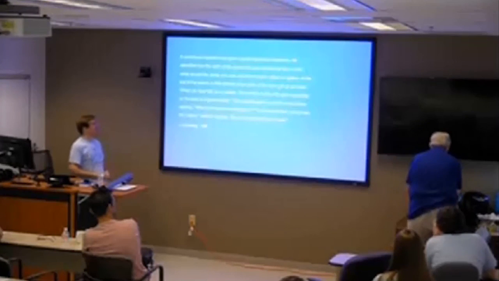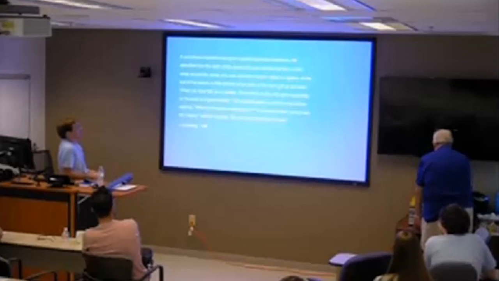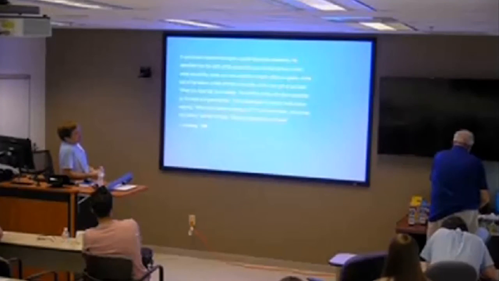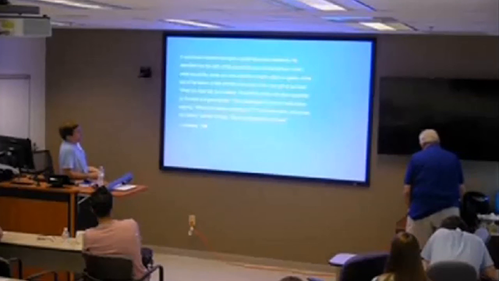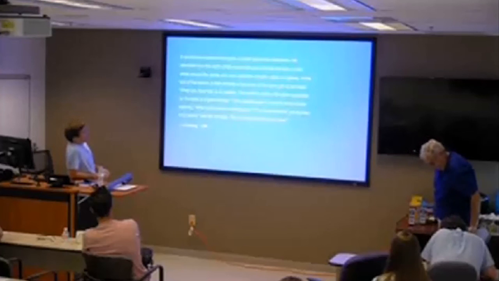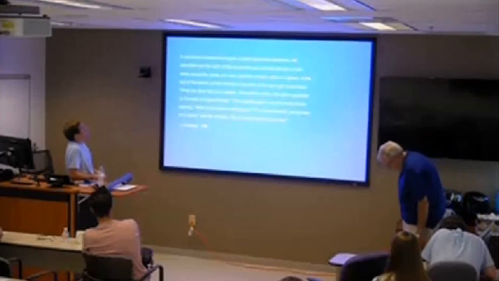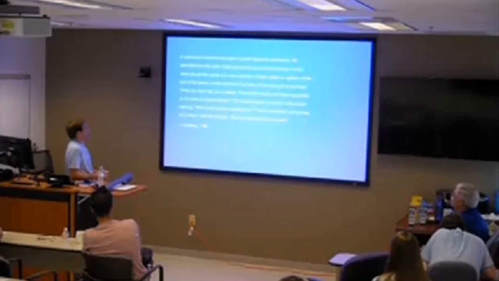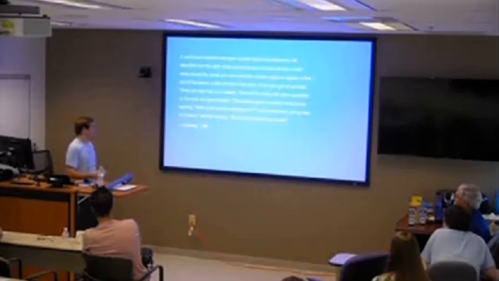For those in the back, I'll read this. This is a Hawking quote from '88, and it says: a well-known scientist once gave a public lecture on astronomy. He described how the Earth orbits the sun and how the sun in turn orbits around the center of a collection of stars and galaxies. At the end of the lecture, a little old lady at the back of the room got up and said, what you have told us is rubbish. The world is really a flat plate supported on the back of a giant tortoise. The scientist gave a smile and said, well, what is the tortoise standing on? You're very clever, young man, very clever, but it's turtles all the way down.